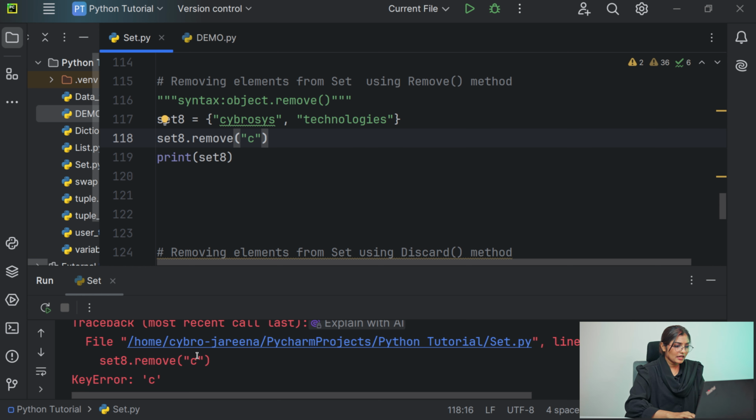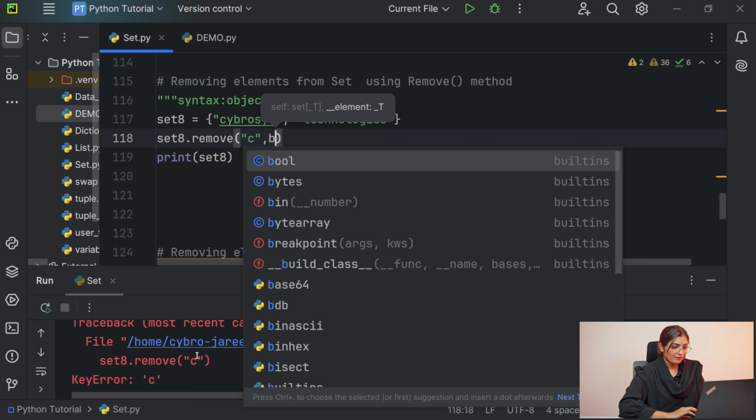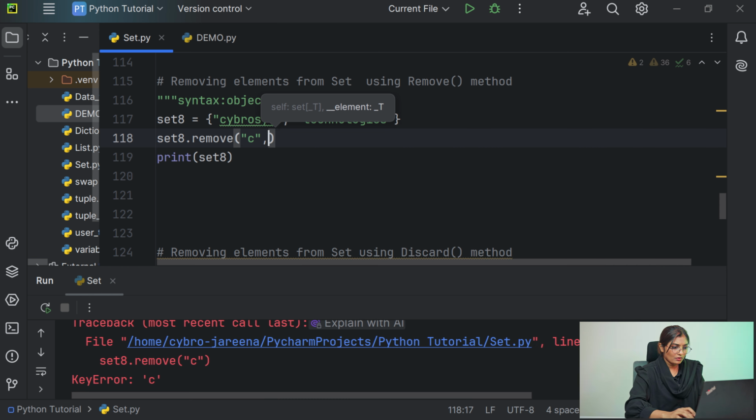So let's say this, comma, B. Or we can just provide it as Cybrosys Technologies itself.